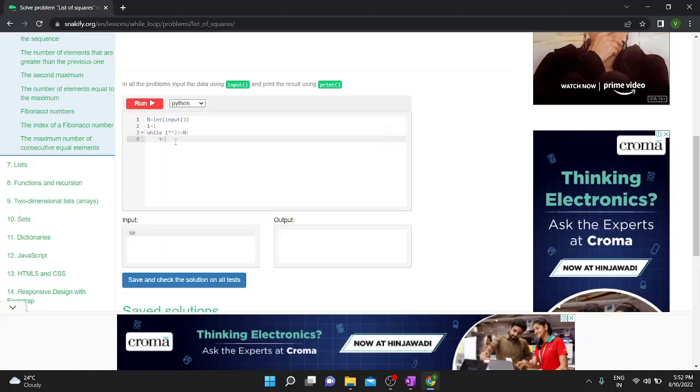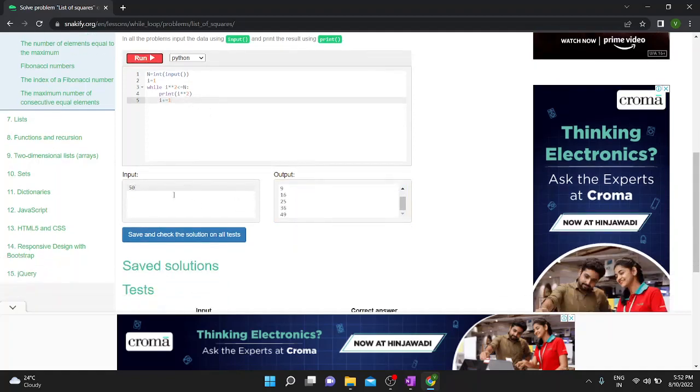I would make a variable named t here. I will simply use a print statement and print the square of the numbers, and I have to stop my while loop also. For that I will write a condition here as I would be incrementing by 1. If I run this, okay, I am able to print all the squares.